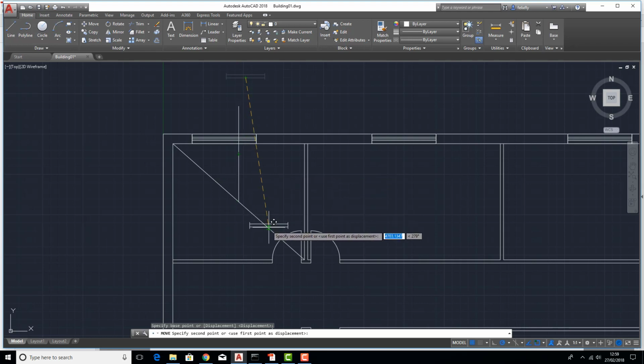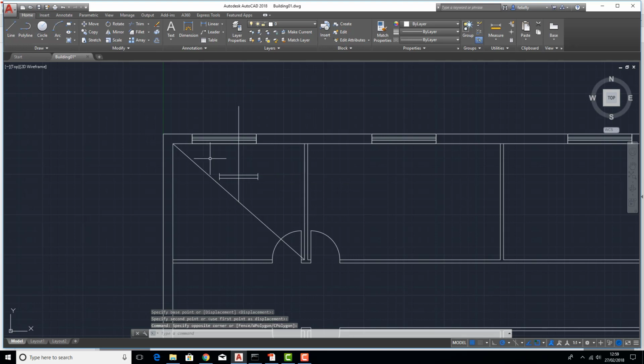So wherever I put my cursor, as long as it's on a line, it will snap to there. And in this case I'm only interested in getting it in the center this way, so anywhere on this line would do, but I want it probably around there. That will do. Okay, and then we can select these and delete them.